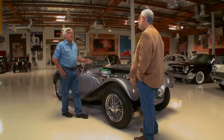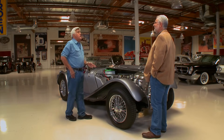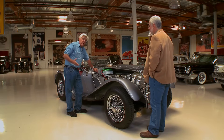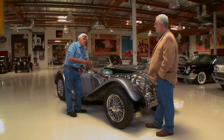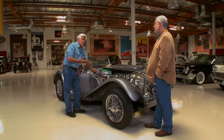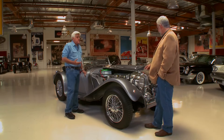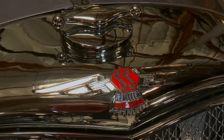The original engine in these was also a six cylinder — three and a half liter — but it was a pushrod, a standard motor. The original SS cars were really just standard cars. Standard was a car company, and Lyons rebodied them with his fancy bodywork. What a lot of people might not realize is Jaguar was called Standard and SS before the war. But SS didn't have a good connotation after the whole Nazi dust-up.